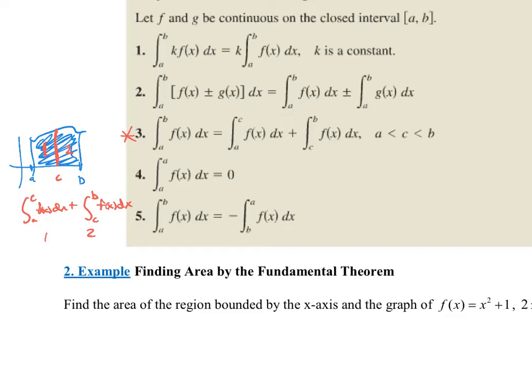Number 4 is saying, imagine if you found the area beneath the curve from A to A of a function. Well, think about it. You have a function value here. What's the area of that function? Well, there's no width. So if I did the width times the height, there's no width, so the area has to be 0. So if the limits match, all you have to do is circle those limits and then write the answer 0. That's almost always a trick problem on a test.